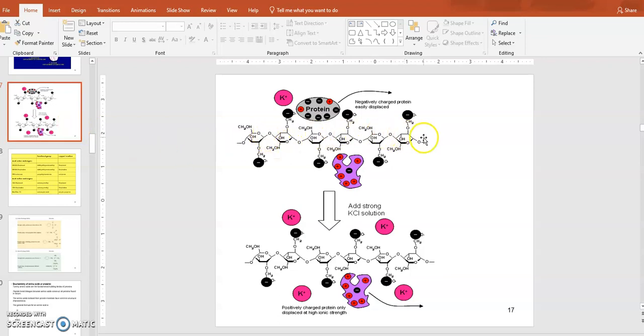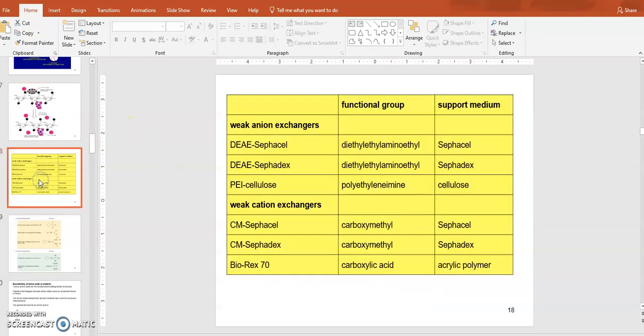So again, these are the resin molecules that are charged, maybe negatively in this case. Now they will attract the positively charged target molecules. Negatively charged proteins will not bind, they just come out right away. And then that binding will be challenged by high salt, which will have a higher concentration of charged ions, in this case maybe potassium, which is K plus. If we had maybe 2 molar potassium chloride, they will come in and exchange the bound proteins. So that's what exchange means. So these are commonly known anion exchange or cation exchange columns.